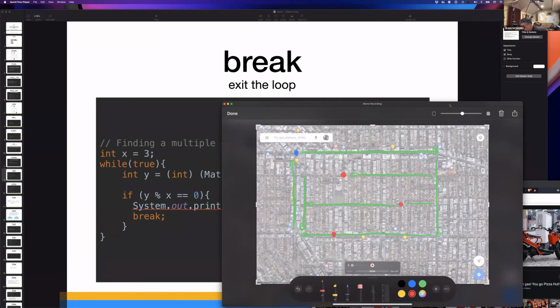So our pizza guy is very respectful, and he is going to start at the pizzeria and start navigating the addresses in this order that I'm going to put here. So it's going to start by doing this, then it's going to go here, then it's going to go here.